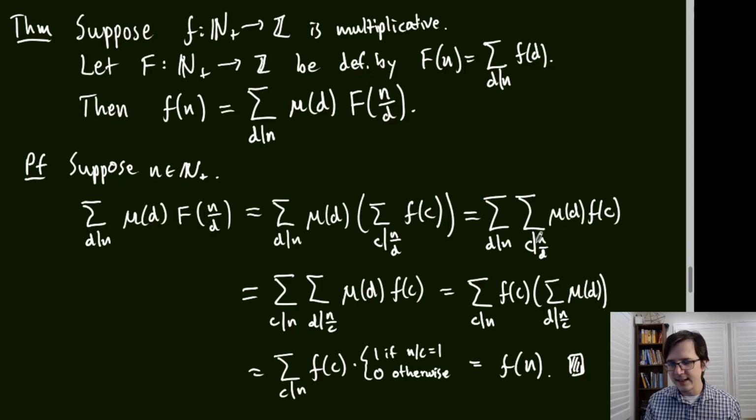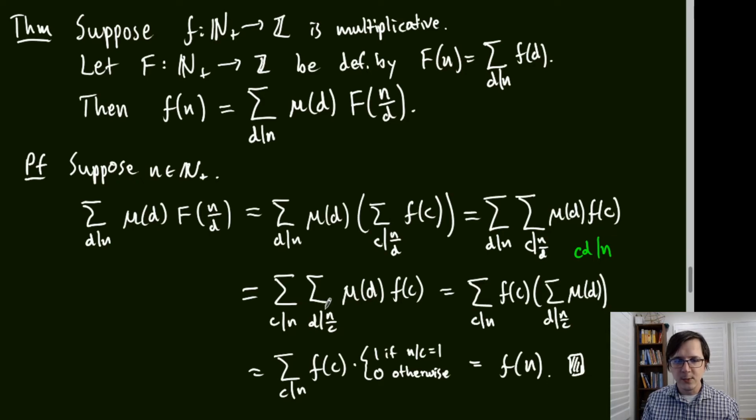One thing that we can see from this is that for each c that divides n, we could instead consider all d that divides n over c. Or another way to say it is that c times d divides n, and we're actually summing up over all of these pairs. So it doesn't matter in which order we represent it. This is like those old double integrals needing to swap, where you have to figure out what the bounds are. So we figured out the new bounds from swapping the sums.